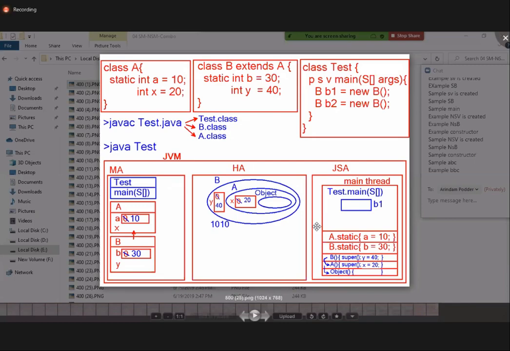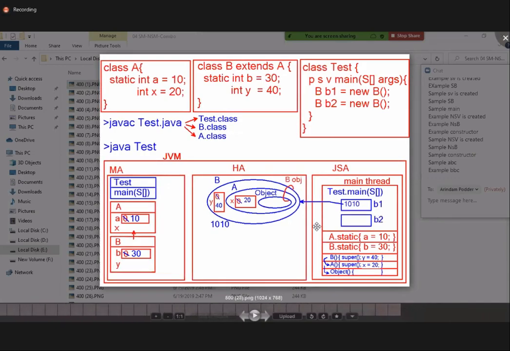Right? Then the b1 variable is stored with the address 10 pointing to it. Okay, all these three memory regions are called the B object.